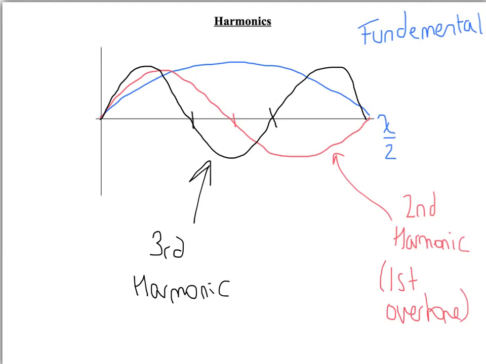The other key thing to draw your attention to here, so this fundamental wave here, this would be called the natural frequency or the resonant frequency of the string or whatever you're producing this wave in. And that's quite significant at A2 where you start to look at simple harmonic motion and that sort of thing. So it's a useful flag here. So this one, the fundamental one, would be at the resonant frequency of whatever system you set up this wave in. And like I say, that's more important at A2, but it's something you might want to take a look into.